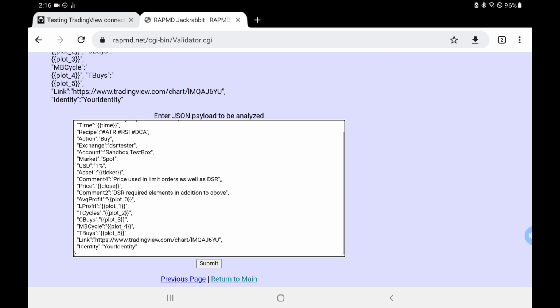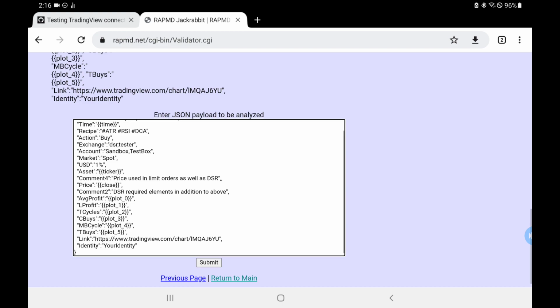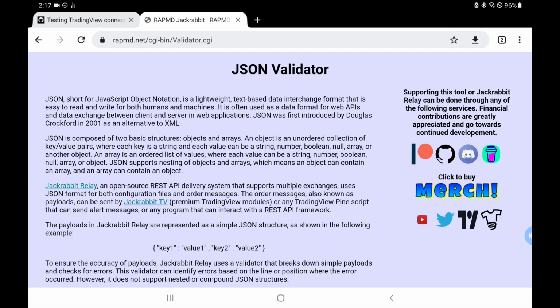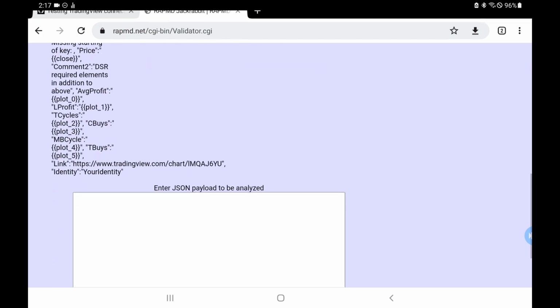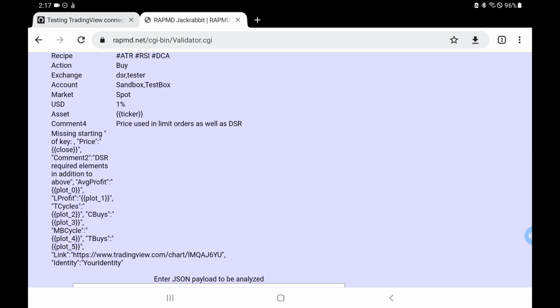Now let's do a double comma. Again, it found the error. And of course, a single comma, then the next key. So it says that it's missing the starting quote of the next key because it sees the comma first.